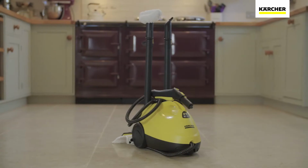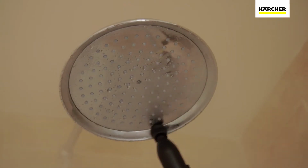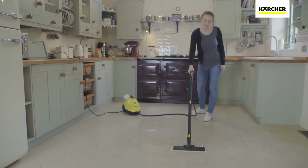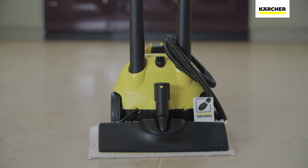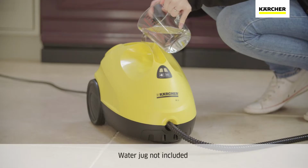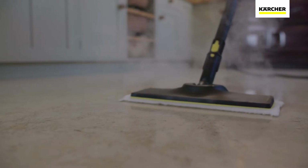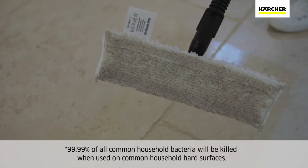The Kärcher SC2 Steam Cleaner is part of the range of products developed by the world's leading provider of cleaning technology. Easy to set up and with storage for all the accessories, the SC2 is ready to go in just a few minutes. Using nothing but tap water, the SC2 deep cleans all around your home, killing 99.99% of bacteria.